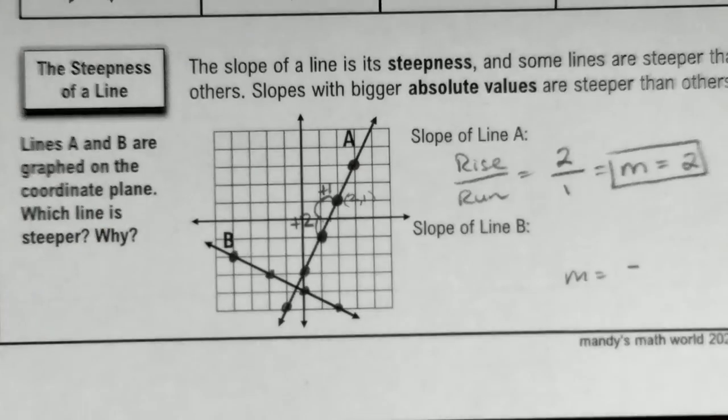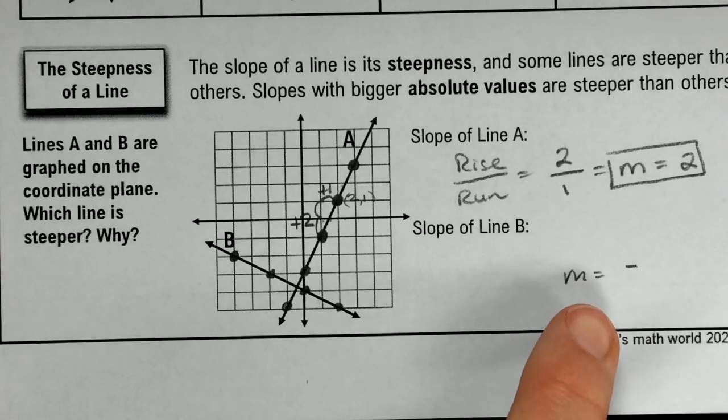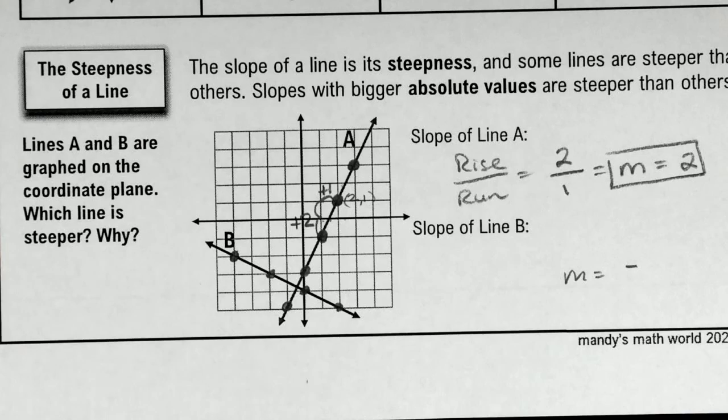Okay, so I'm telling you right now, guys, I'm going to have some of y'all screw this up. You would put a positive slope here. Just look at the graph first. You know right now, just by looking at the graph, that that's a negative slope. So if you're going to check yourself, make sure that you got a negative in your answer. Your number may not be right, but at least you got the negative right.